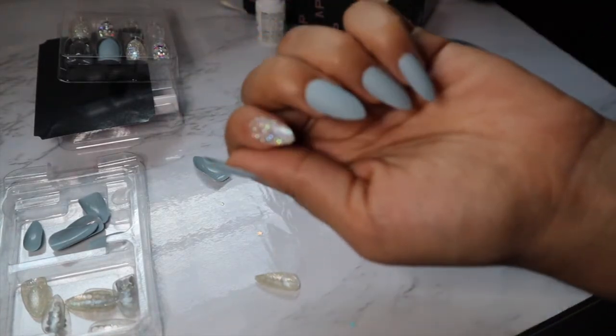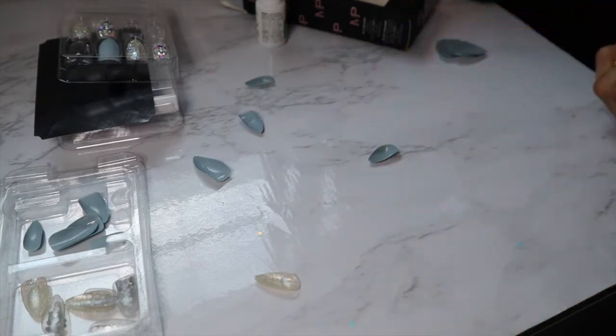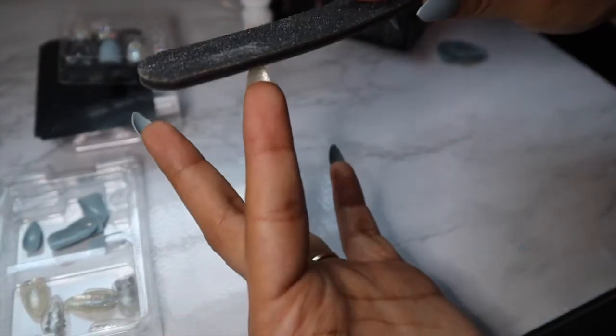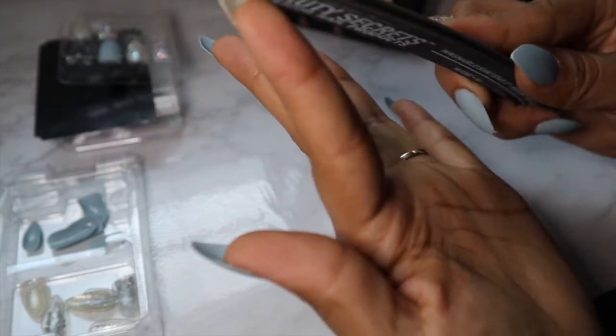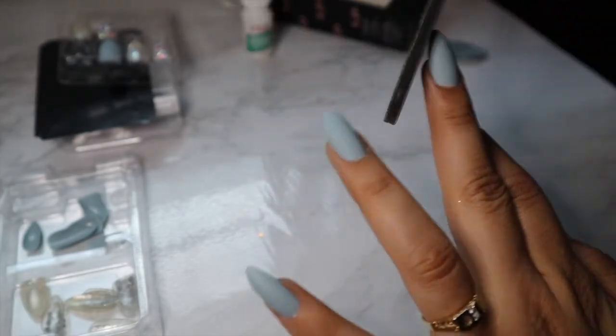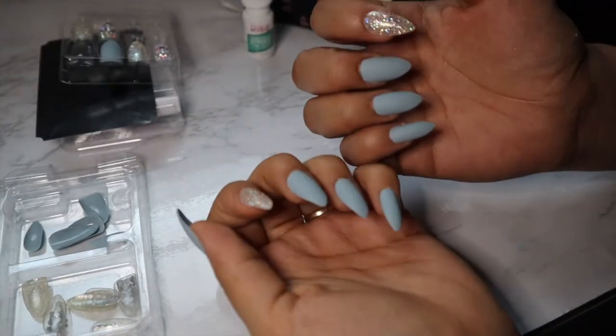Alright, one hand down. Time to move on to this hand. I'm going to go ahead and cut this off a bit because it is a little bit unnatural looking. So we're going to remove that excess plastic and shape it a little bit more. Honestly, I really love mine really sharp. Right now, this is how I do my nails.